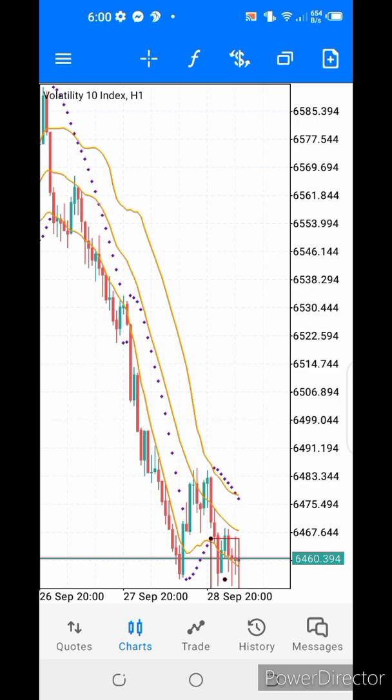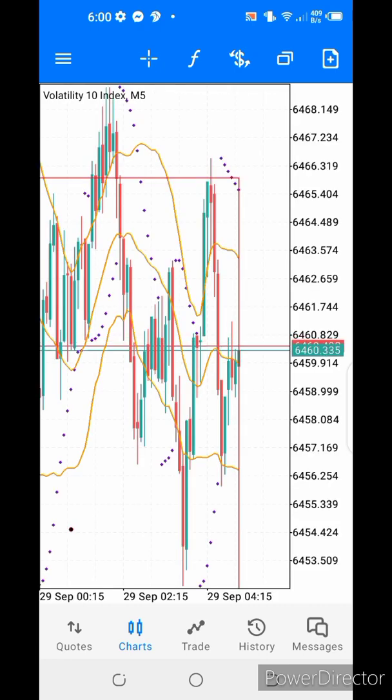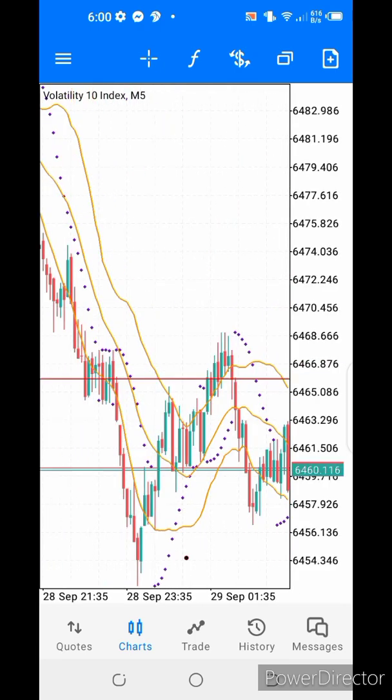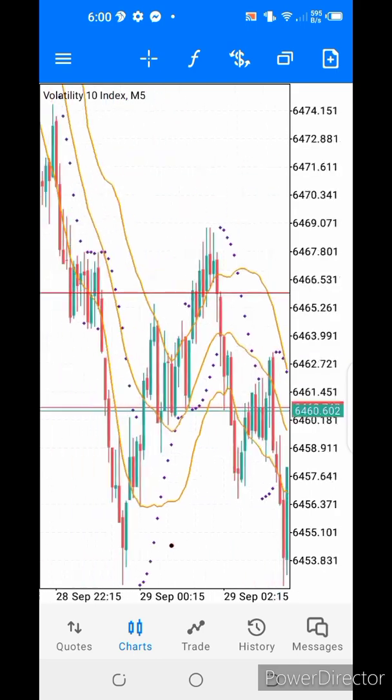I'm generating my signal on 1 hour time frame, and I'm going to what? 5 minutes time frame to pick my entry. What is happening here? You can see that on 5 minutes time frame, the market is what? It's consolidating. No actual trend. There is noise in this market. Despite the fact that we have a what? A clear signal on 1 hour time frame. The higher time frame concludes the lower time frame, but they still work what? Independently.